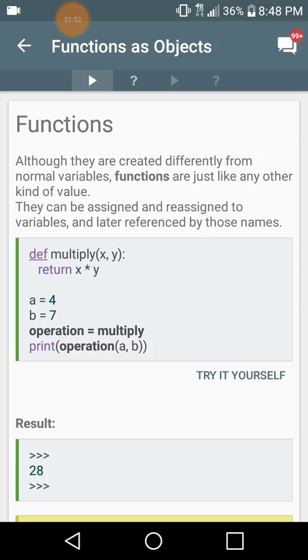So a and b have the values of 4 and 7. So when we use operation AB, it's like we are using multiply for 4 and 7, which is going to give us a result of 28, as you can see at the bottom.